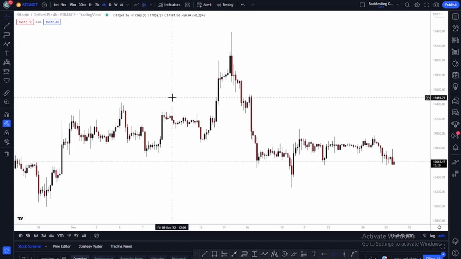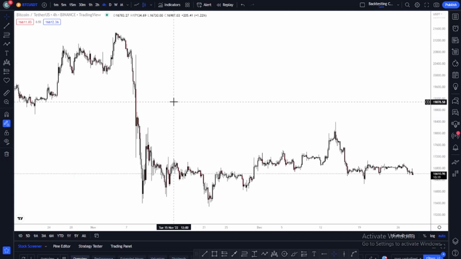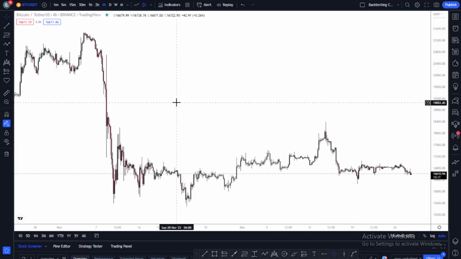Okay, good. So now let's get into the chart and try to identify our patterns. First of all, let me zoom out so y'all can see. When it comes to identifying chart patterns, I like to change from the candlestick chart to my line chart, because I feel like using the line chart makes it easier for me to identify the patterns. So now let's switch to our line chart.